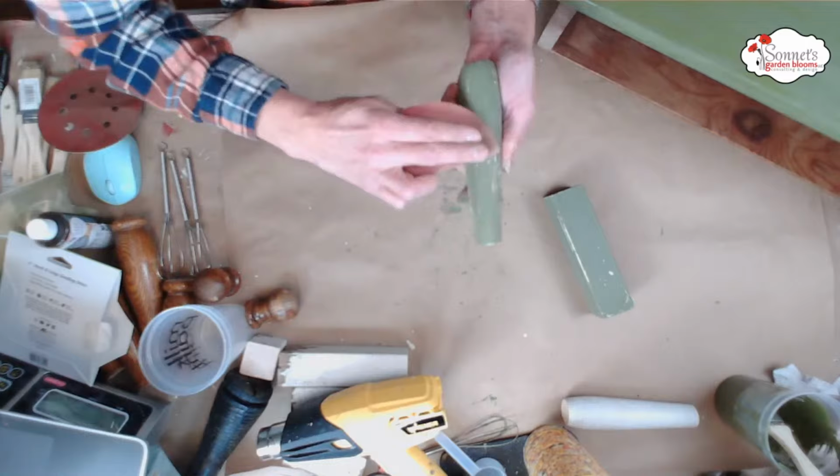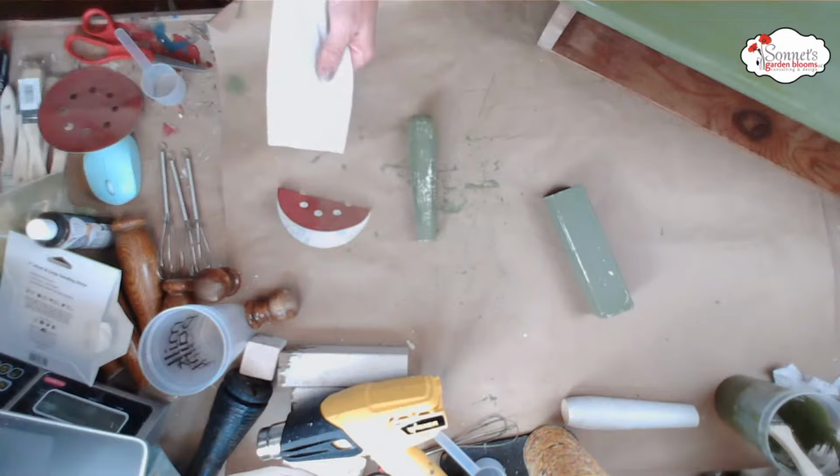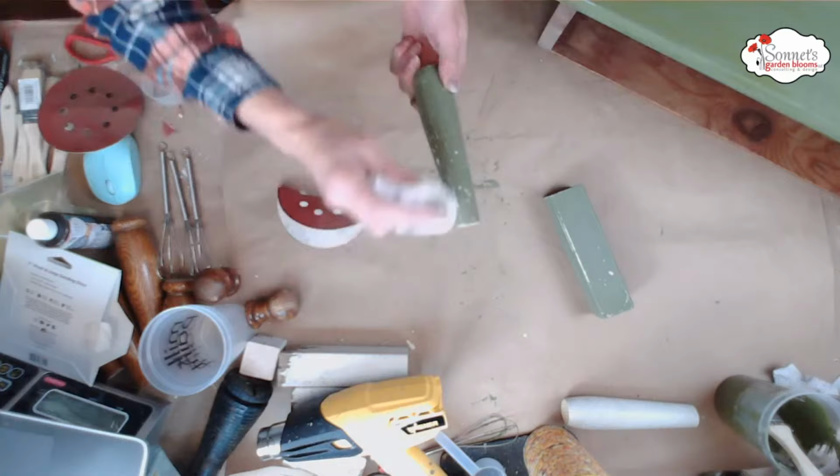All right, I'm just going to grab a piece of paper towel and wipe these down. I have to mute during the sanding sound, LOL. It's like, oh, I'm so sorry.